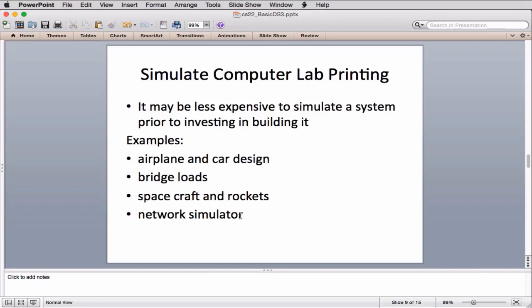Or how are we going to change how wireless systems like cell phones work better with each other? So rather than actually building a network and spending all that money, there's software that will simulate a network, and you can change aspects of how it works and then simulate it and find out its characteristics. So you can save a lot of money by doing that.